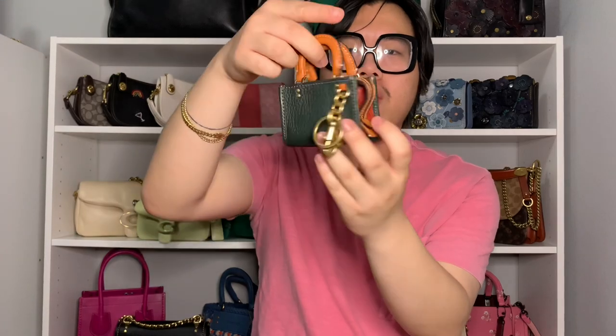You can actually put a good amount of stuff inside — this little charm actually holds credit cards. My thought process is that I will be converting this into a micro bag and using it for fall, or honestly even next week. I'll keep you guys posted on how I convert this bag charm into an actual purse. It's also made of genuine glove tan leather — you can even see the stamping and gold foil on the bottom of the charm, which is really cool.